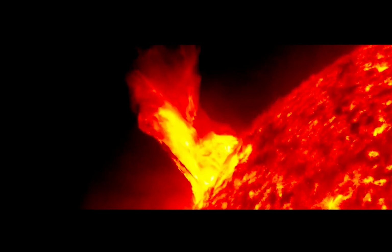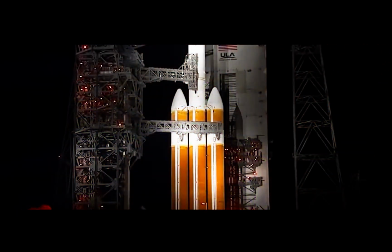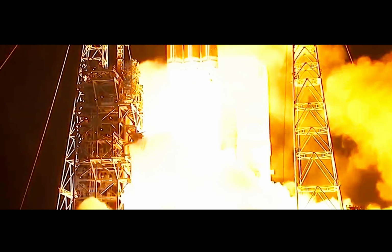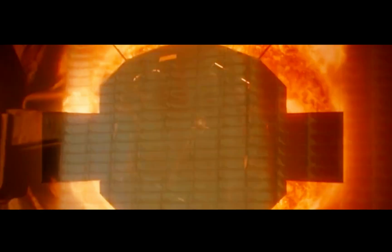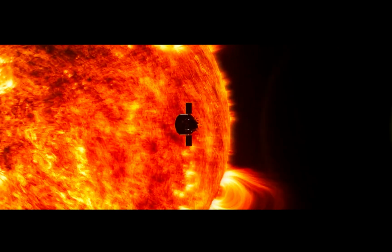Landing on the Sun seems like an impossible task. On August 12, 2018, with a resounding roar, the Parker Solar Probe, tasked with the mission of touching the Sun, slowly lifted off from Cape Canaveral Air Force Station in Florida, embarking on its great journey. As humanity's first true solar probe, it marked the first time we attempted to touch the Sun, symbolizing the beginning of humanity's stellar exploration phase. Next, we'll uncover the secrets of the Parker Solar Probe's journey to touch the Sun.